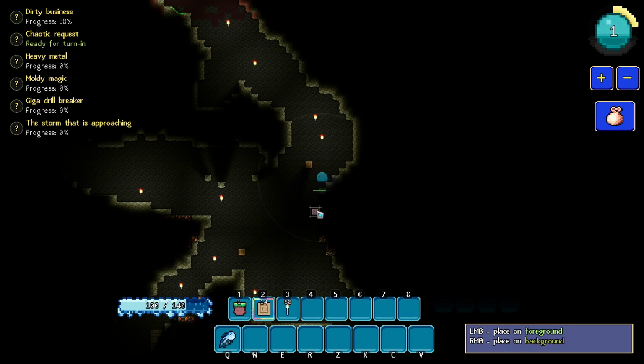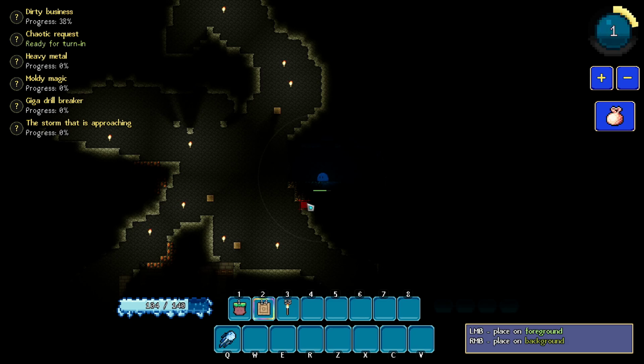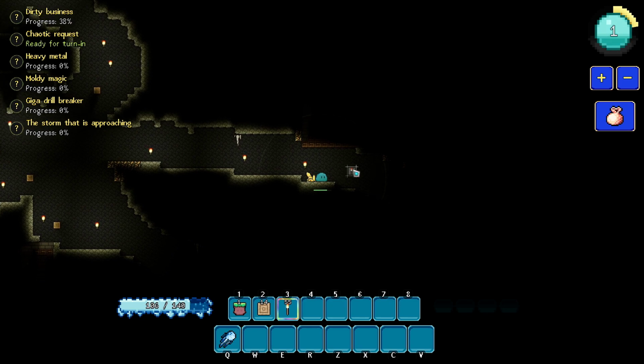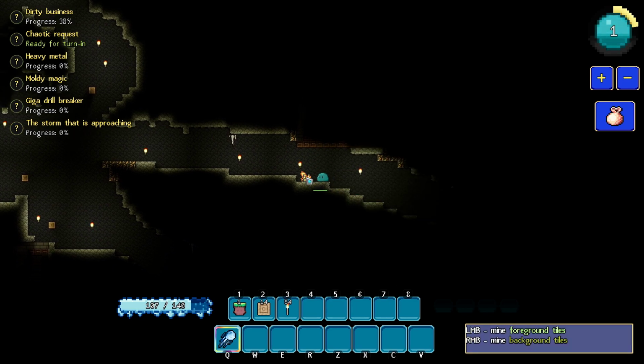There we go. Now I've got more health. Oh, I fell. Oh, I didn't fall. There's a cave here. Whew. Okay. Things on the roof. Falling things. Another building here, it looks like?